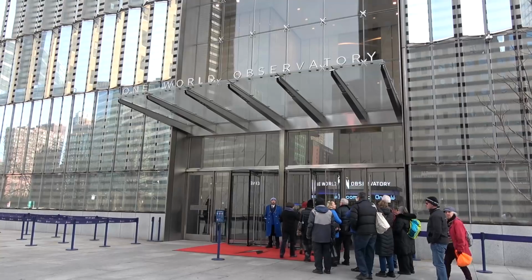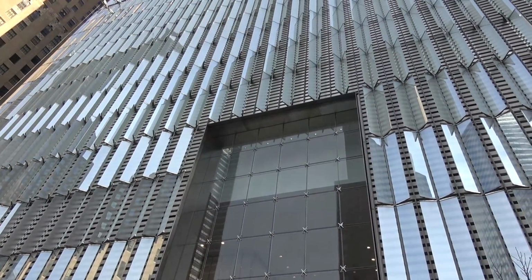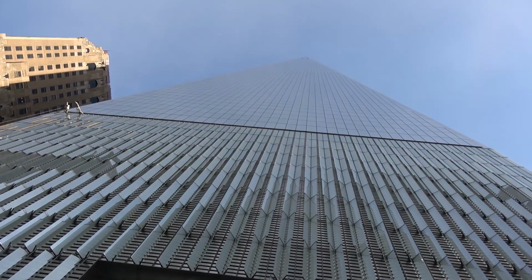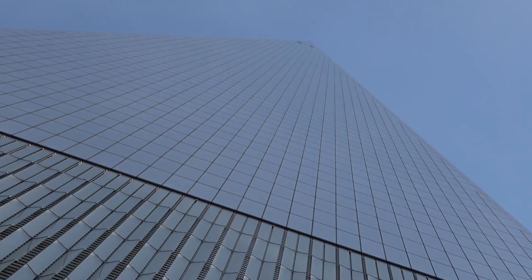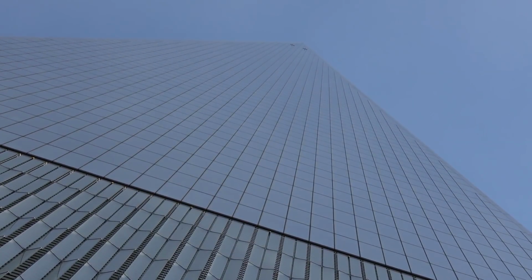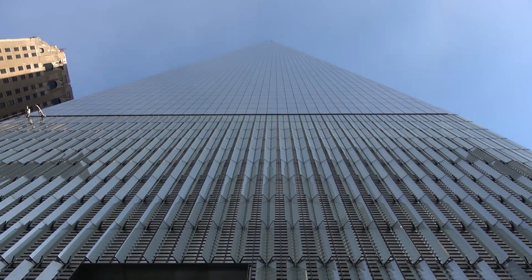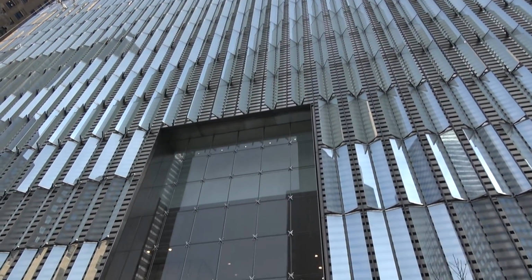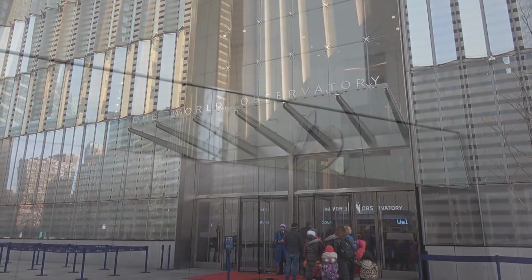I mean, the other observatories haven't been that busy at all during this trip, mainly because we're after Christmas now and all the rush. But yeah, look at that. Kind of reminds me a little bit of standing at the bottom of the Shard in London. I know the Shard's nowhere near the height of this, but it's just that feeling that you can stand right next to it here and look up at the building. Right, let's head inside, have security checks, collect the tickets and head inside.